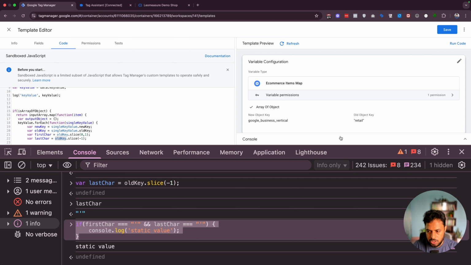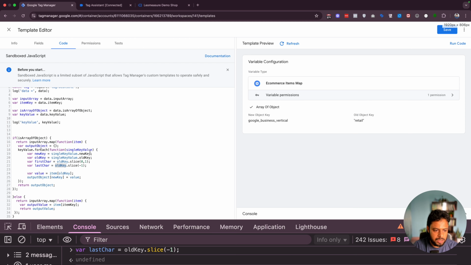This is the condition. So let me clean up inside. Then this value should be the direct old key, and the output should be something like that.